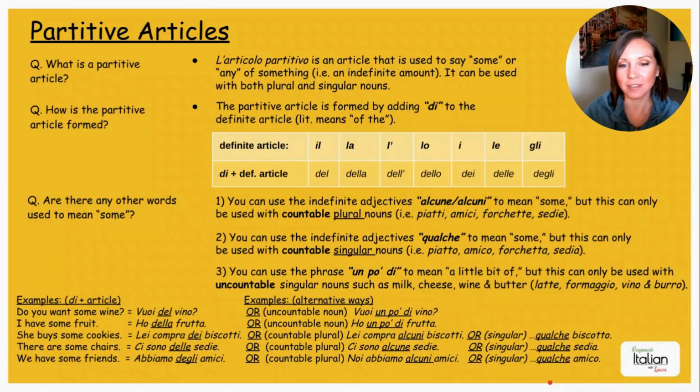Just study this a bit, and eventually it will become clear. And if you're confused, you can just stick with these guys up here. Once you get the hang of which definite article to use with the noun, and by adding the d plus a definite article, you can use these for now. And then once you become more comfortable with it, you can use one of these, whichever one is most appropriate for the noun that you're talking about.